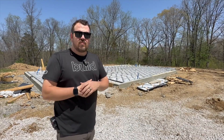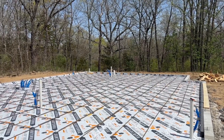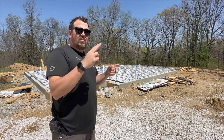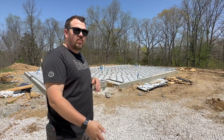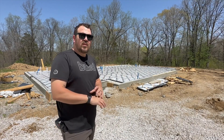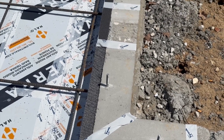Here we have something slightly different. We have our redo house, and this project has a similar assembly, but it's different. We have a traditional turndown slab — altered. We have that same trench footing. We're 18 inches wide, 32 inches deep, which gets us below frost line — actually two inches below the code minimum, which is 30 inches in our market in climate zone 4. And then we have a little stem wall that is poured on top of that footing as the supporting perimeter for the building.